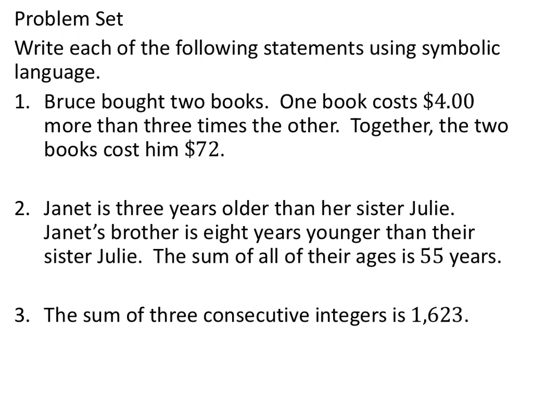So here's what we're going to do on this one. First thing we need to do with all of these is to define the variable. And we're always going to be using x, and x represents what we don't know. It looks like x is going to be the cost of the cheaper book. And how do we know that? Because we have 2 books, and one book is $4 more than 3 times the other book. So that one sentence right there is based on the cheaper of the 2 books.